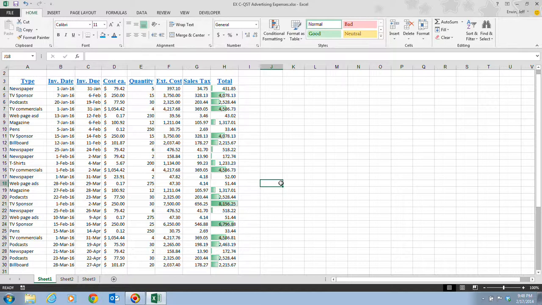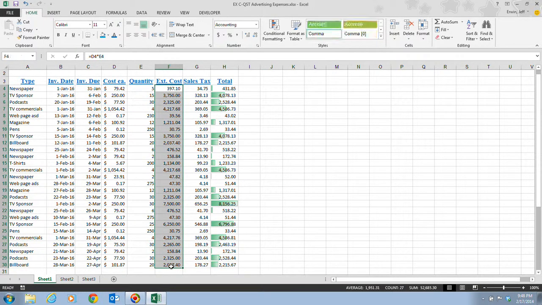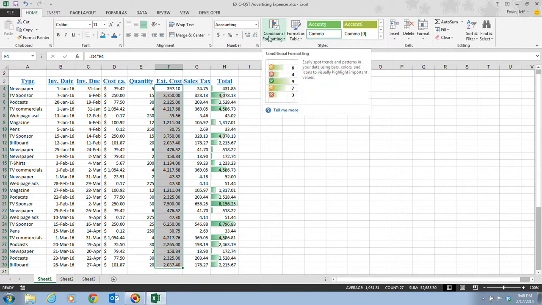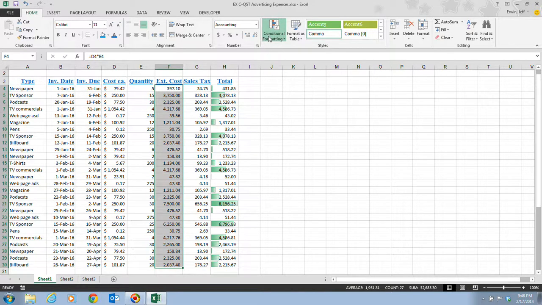If we look at step 3, it tells us that we now want to select the range F4 to F30. So we're going to select this range right here, and it tells us that we're going to go to the Conditional Formatting button once again. That's in the Styles group. But this time, we're going to point to these Highlight Cell Rules.